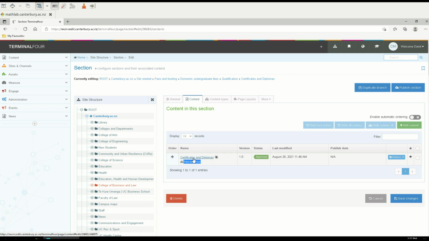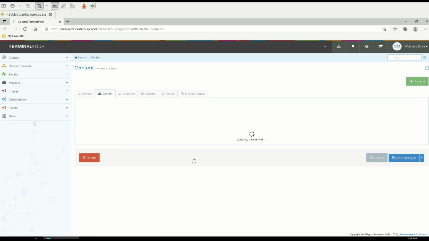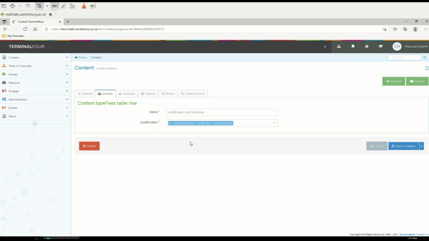So if we look at this particular one, this here is tagged undergraduate certificates and diplomas. So that will pull through any fees that have been tagged undergraduate certificate and diplomas.